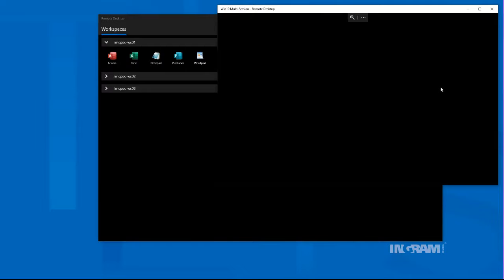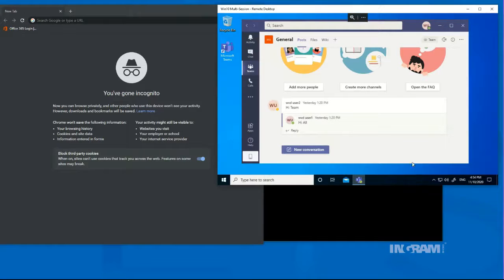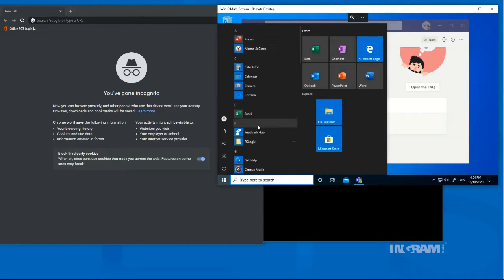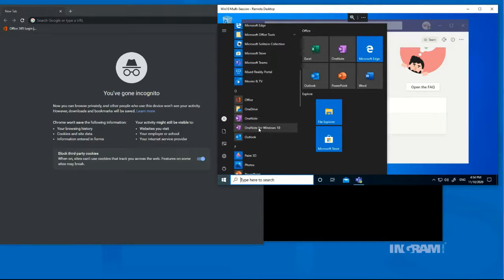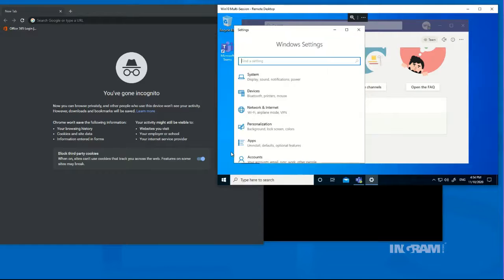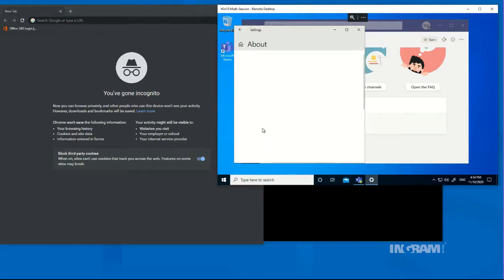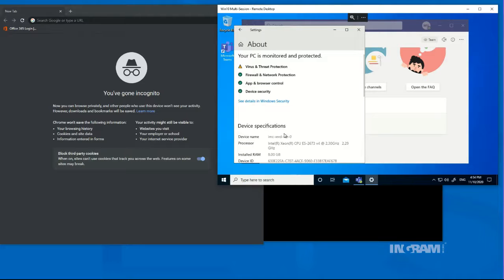So while he's doing that, let me pull up the two browsers and log in with users 2 and 3 to the same host pool and see what that looks like. So you can see user 1 logged in, Teams is opened, there's a full desktop, pretty much the same as he would have if he was in the office, all his apps, everything that he's used to. You can see which machine he's logged onto, which of the two session hosts in my host pool. So he's logged onto VM0.